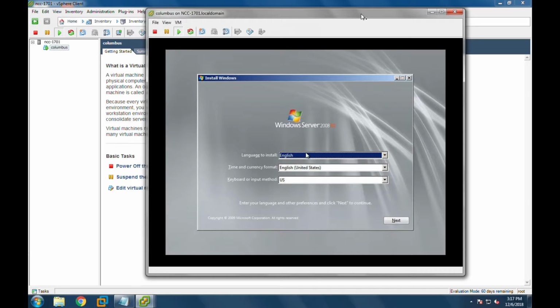I'm going to select my install options and go through. The same is true if it was a Linux OS or a Mac, any version of Windows. It's all the same. I'm just using this version of Windows for my demo here, and I'm going to get this done, and I'll be back.